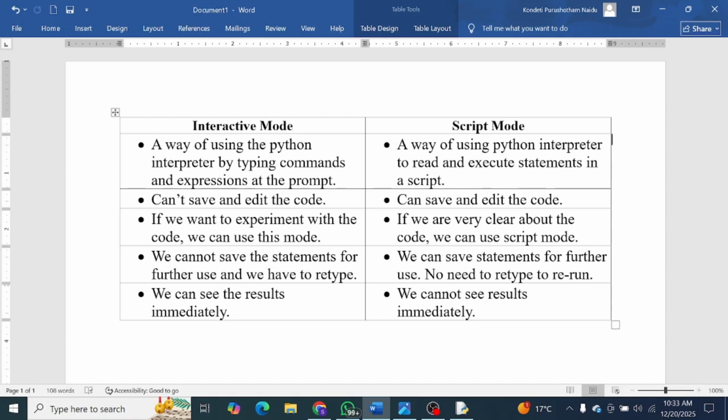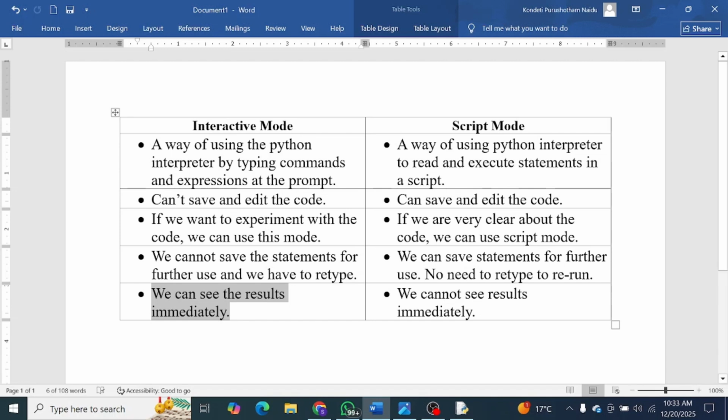After getting the correct logic, you will shift to script mode, where you will save that logic in a file. In interactive mode, we cannot save the statements for further use and we have to retype. Yes, that is the basic disadvantage of interactive mode. We can see the results immediately. As soon as you type a statement and press enter, you will see the results immediately.